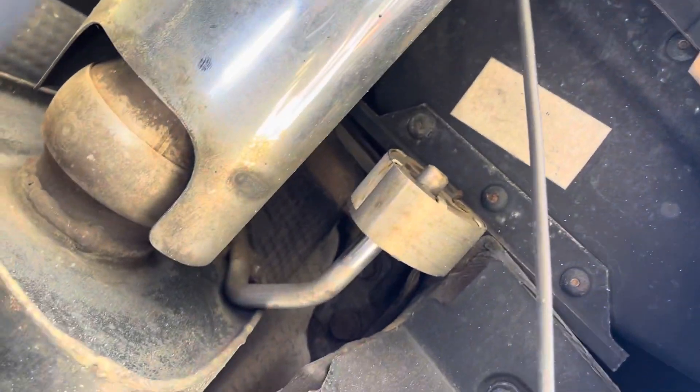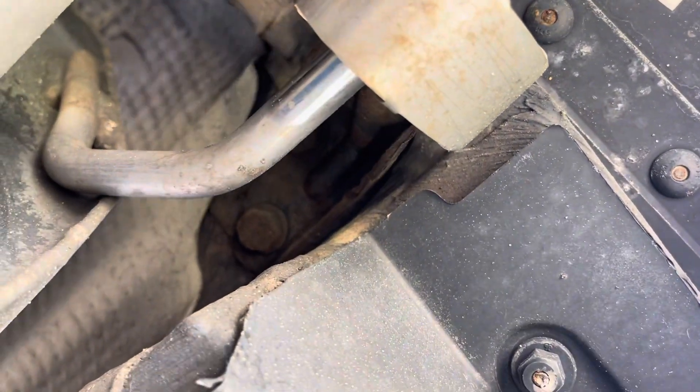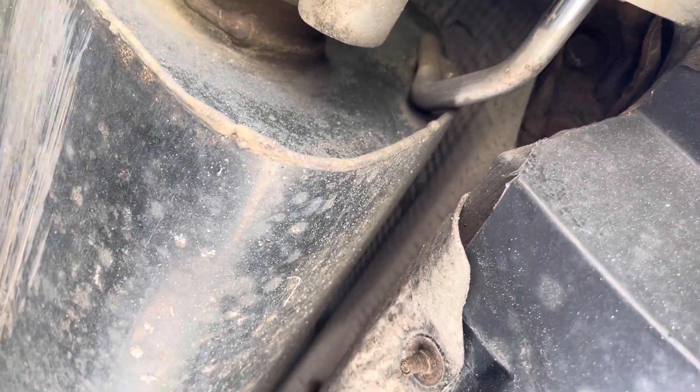The only way to do that is you have a screw mounted right there that's holding this whole bracket on with your exhaust. I believe that's just the one we need to take off to get a little more room. There are actually two of them side by side, so get those two. There are your two bolts — you can now remove that one off.